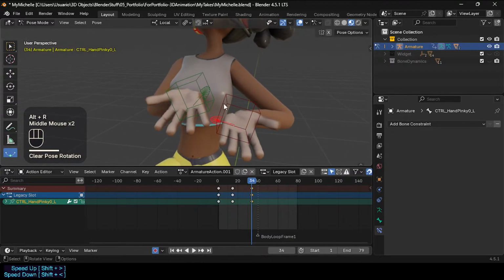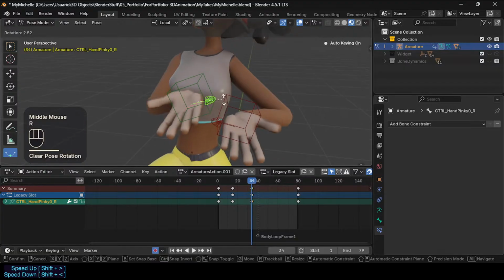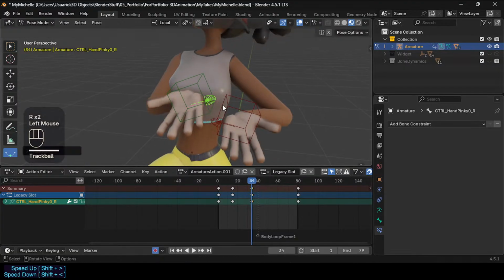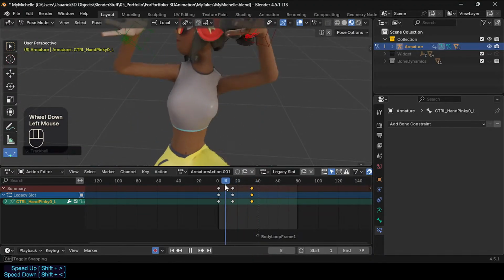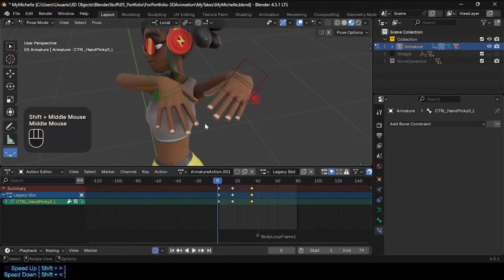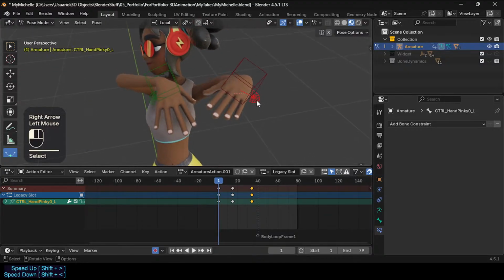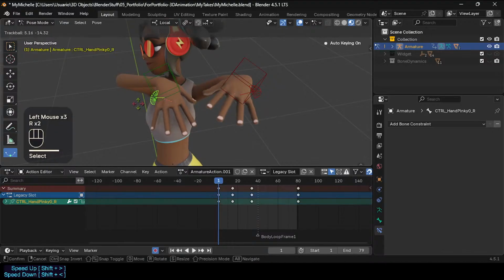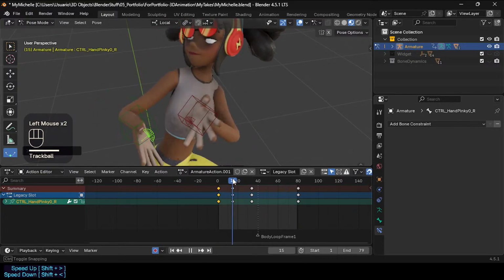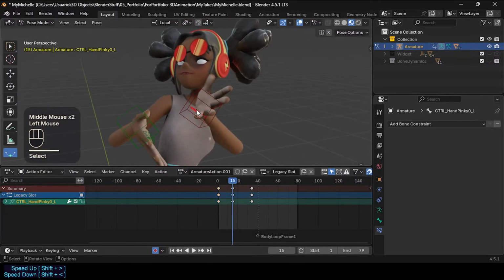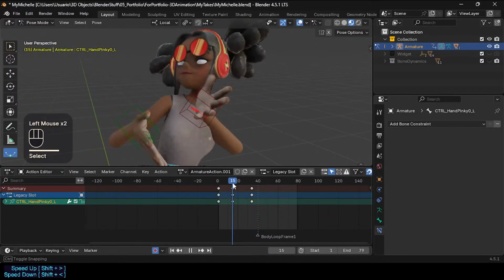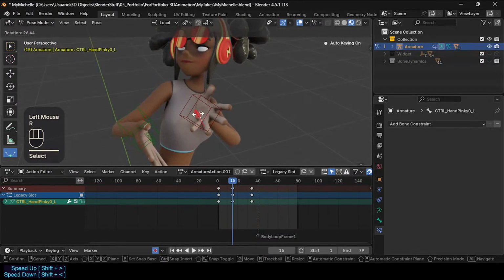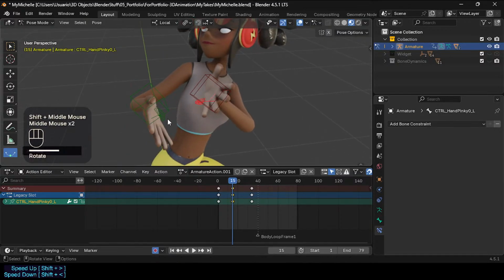Maybe I just reset it. Let's do R R, it will be better. No need to go analytic here. This spreading of the fingers is nice. Here you can do something else also. Let's see, the hand is going there, so let's try to do something like this.